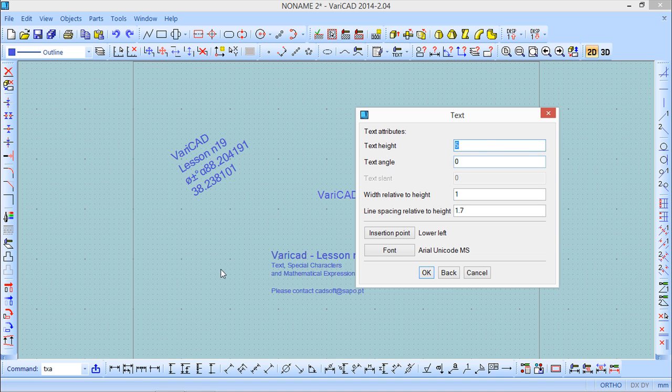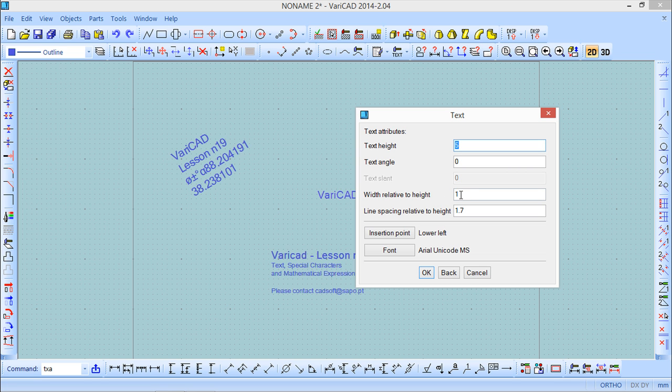The text angle, which is the angle of the letters. The text slant, which is the angle of individual letters. The wide relative to height. This is a factor, a ratio from the width to the height.